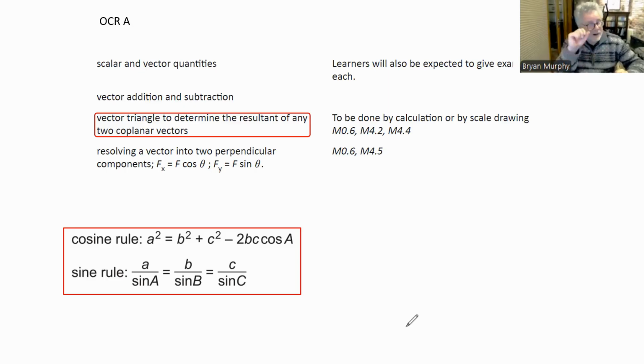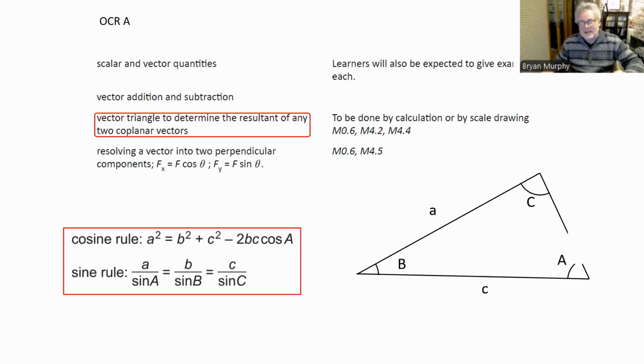So if you are confident with those, and please make sure you are confident with your cosine rule to find out what the value is. Now, there is a triangle which relates to the cosine rule. The angles are in capital letters, the sides are in little letters. The side A is opposite angle A, side B is opposite angle B, side C is opposite angle C. So that's the nomenclature. So I think you can see how we can use that.